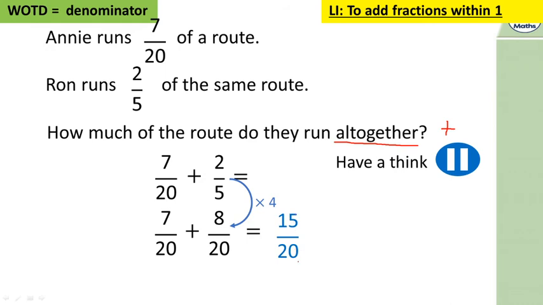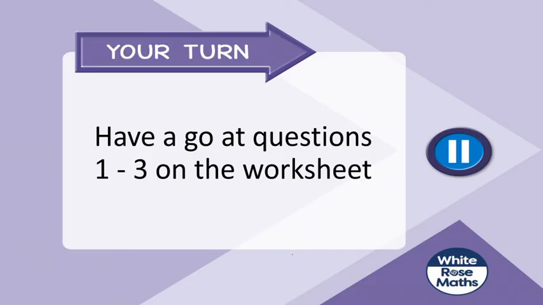That's in the 5s. I know that because there's a 5 in the 1s and a 0 in the 1s. It means they're both in the 5 times table. So what I can do is divide the top and the bottom by 5. Work out that is equivalent to 3/4. So we've added the fraction and then we've simplified it.